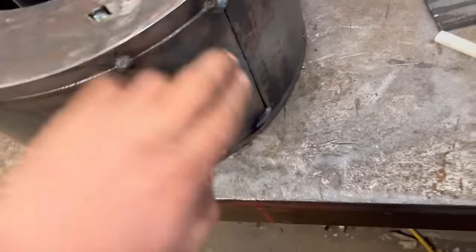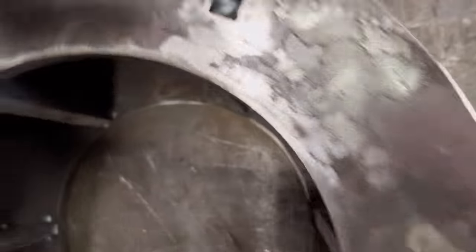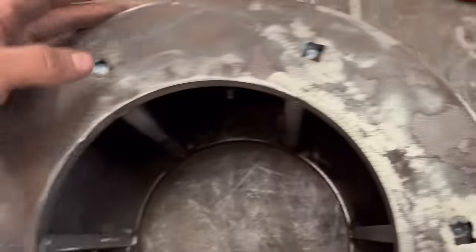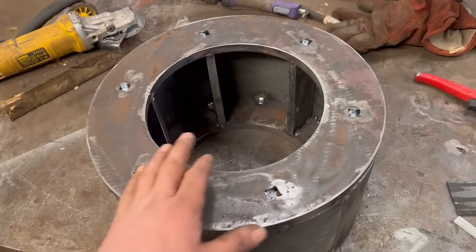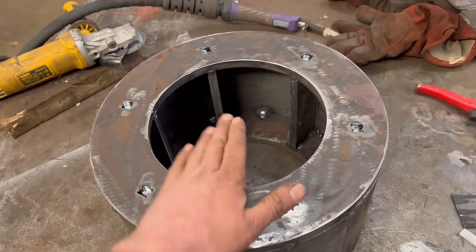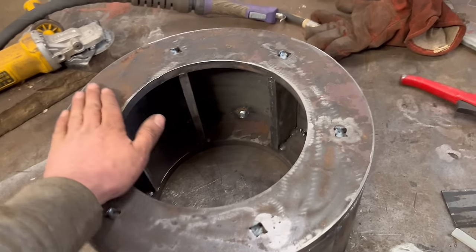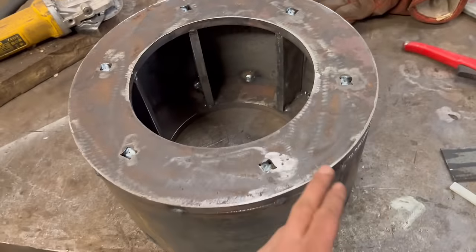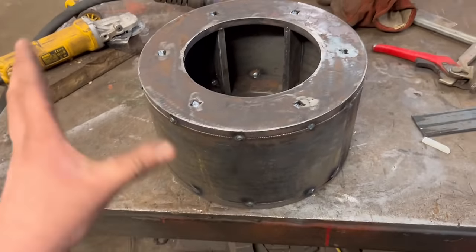So that is all tacked round now. That's where the joint is. So there's a few places where it's a bit proud, a few places where it's a bit low, but the overall diameter is slightly bigger than it needs to be. So I'm hoping once I've got it all welded up, I can put it in a lathe, machine the flats, and then turn the outside diameter down as well. So then hopefully it'll all look like it's just one lump.